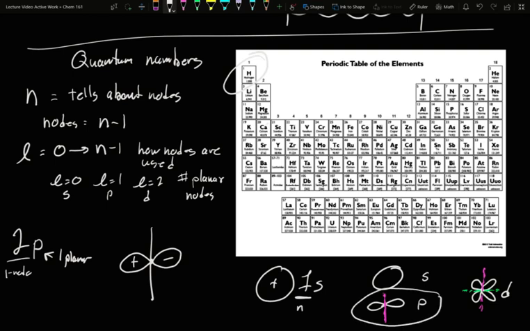This is where our p orbitals come from. P orbitals are just when you use 1 planar node. That is what the p orbital means, that you are using 1 planar node. D orbitals are when you are using 2 planar nodes. A 2p orbital looks like this. It has 1 node and that is a planar node. It says, hey, everything along this flat surface has to be 0. I can't have any wave there. I can have wave after it, and there's a big sphere on either side, but it's 0 in the center.